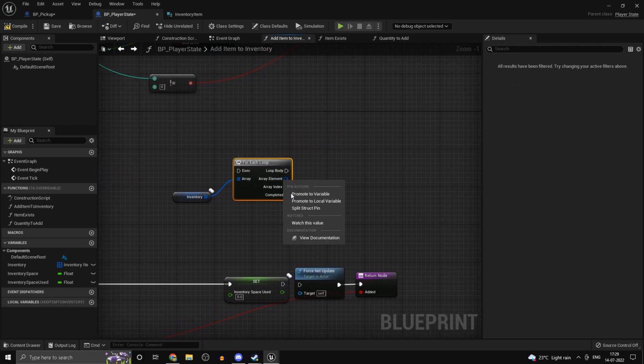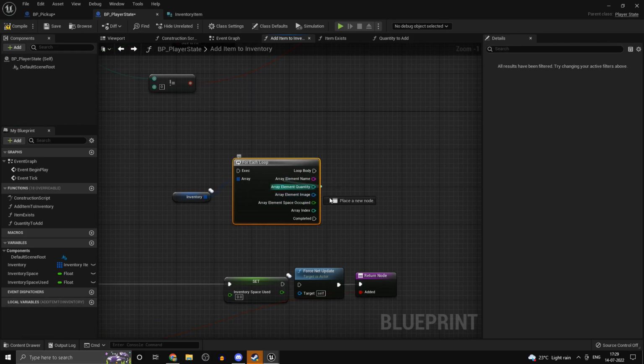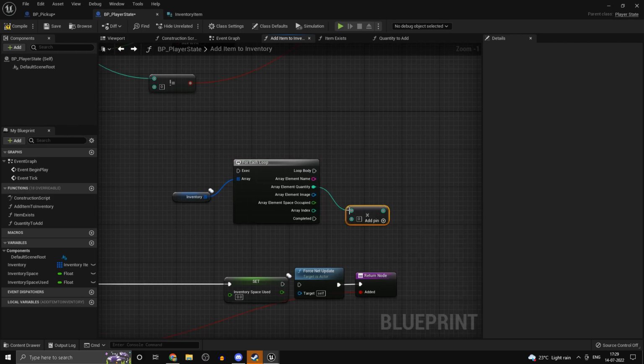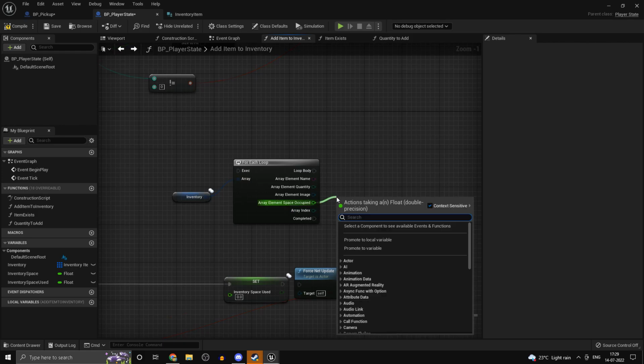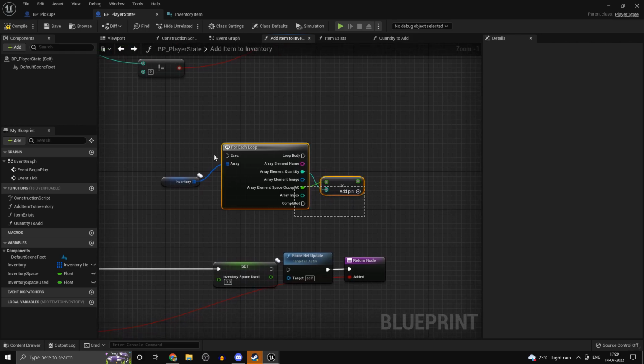We'll collapse this to a function. So delete that. So split the struct pin. So this is going to be quantity multiplied by our, rather we'll do a float multiplication. So quantity multiplied by the space occupied. So we'll add this quantity each time to another local variable.